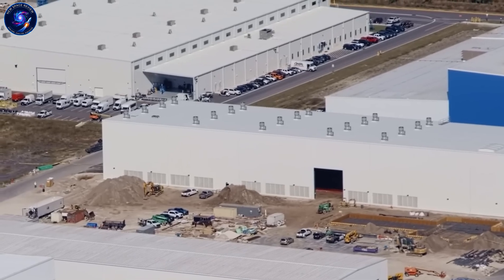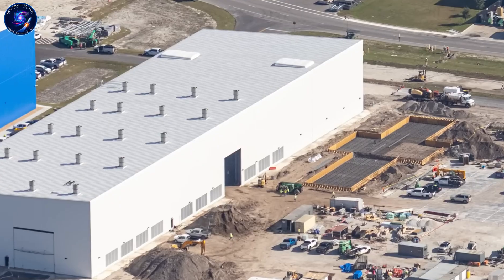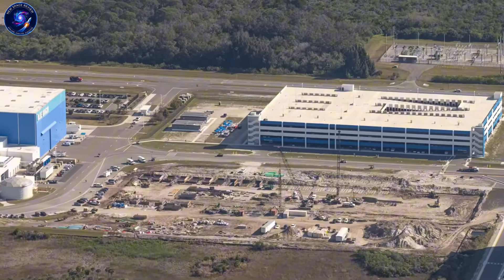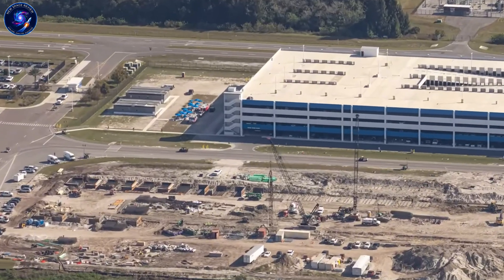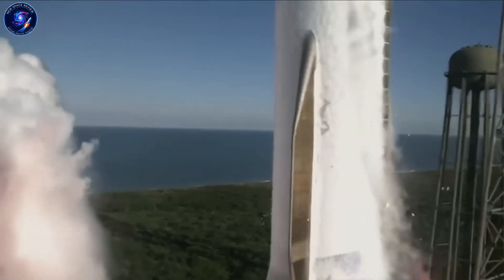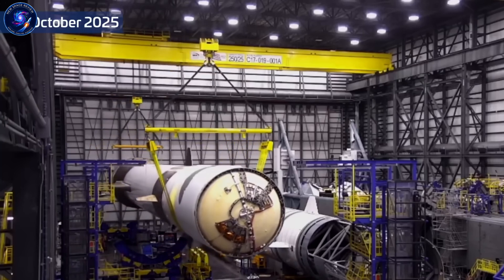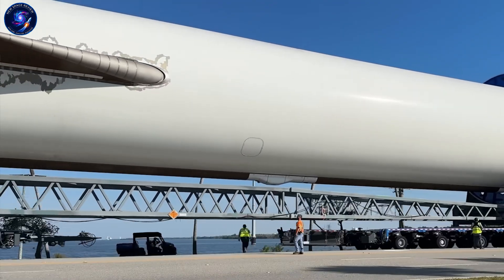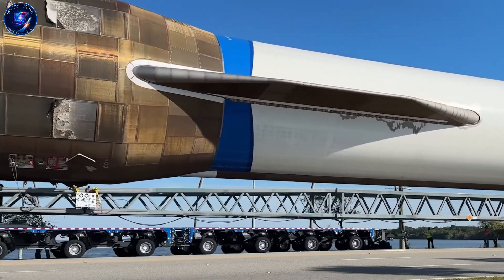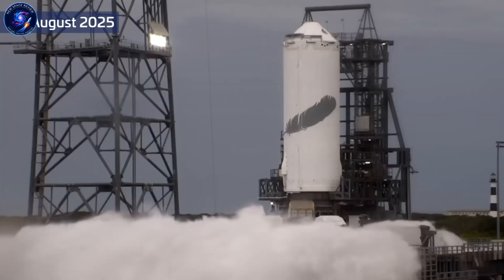But here's where it gets interesting. Stoke's infrastructure looks launch-ready now, with an early 2026 target. Relativity's still welding their water tower, targeting late 2026. That six-month gap isn't about funding or ambition — it's about engineering confidence. Stoke believes their Nova design is mature enough for operations in months. Relativity is giving themselves extra time for ground testing. The question isn't who's moving faster; the question is who's being realistic about their technology readiness level.